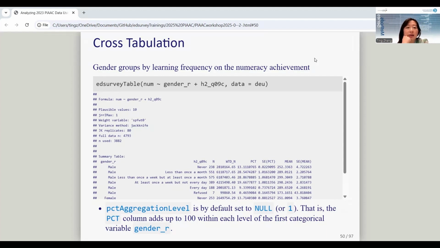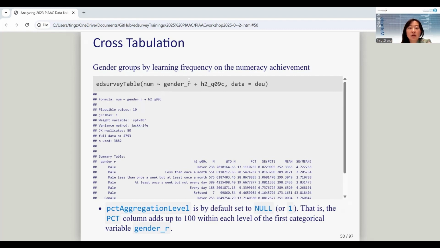All right, let's look at another example with more predictors. In this case, I want to see gender group by learning frequency on the numeracy achievement. Same function, EdSurveyTable, but this time I change my outcome variable to the numeracy scale.